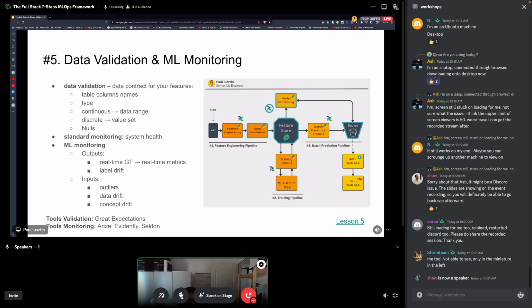So when you do this data validation, you have two options: either raise a warning or alert, so the system will still continue working but you will know that something changed, or you can just crash the system and it will stop working and you have to manually go and fix it. The idea is that you know that something has changed in your external data source, which you don't have control over.